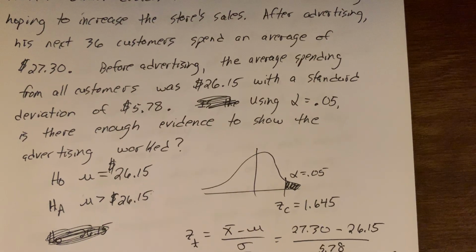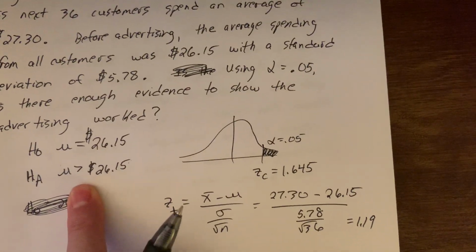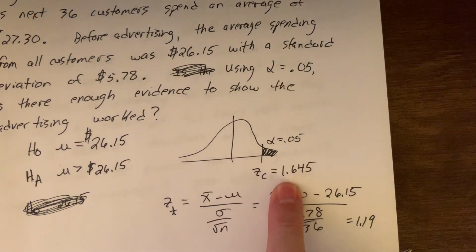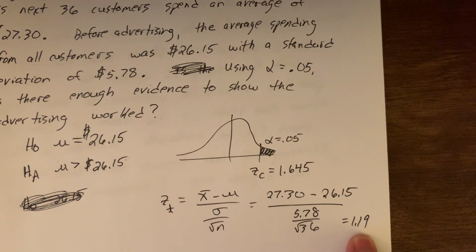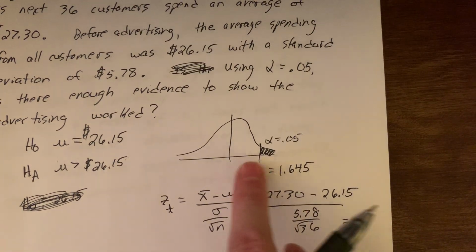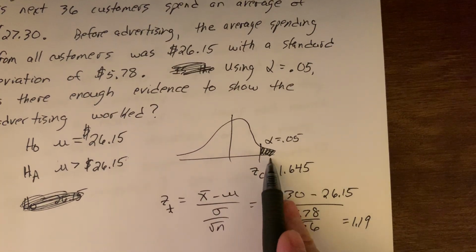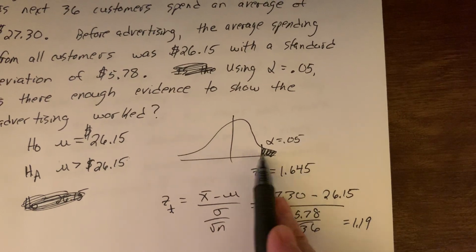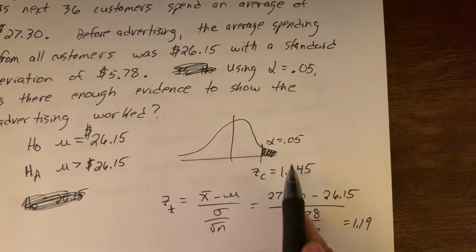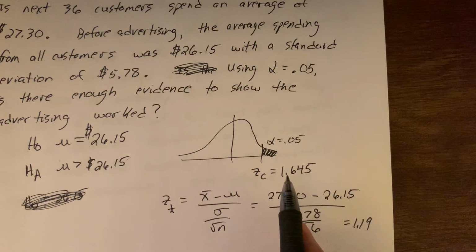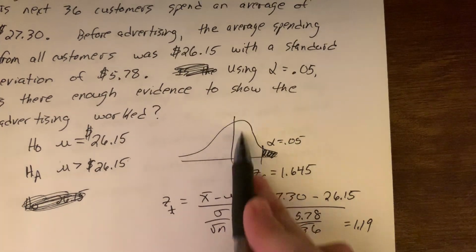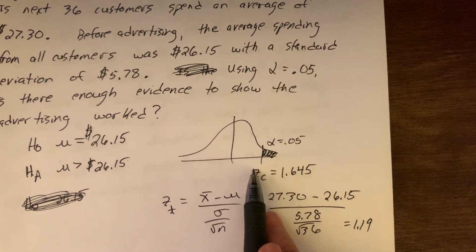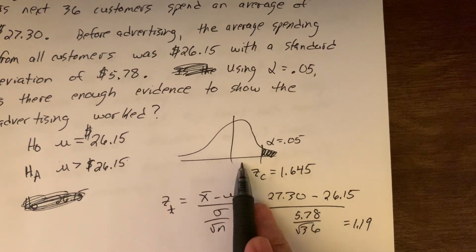But now, how do we conclude? Well, step 1, we got our hypotheses. Step 2, critical region, critical value. Now I'm comparing. Does this put me in the shaded region? Well, this value, now I'm on the positive side. I need a bigger positive to be over here. So like 1.7, 2, 3, anything like that would be bigger, but this is smaller than that. So I'd be over here. And I don't need to know, am I over here? Am I over here? It's just about, am I in the critical region or am I not? That's all it is, everybody.